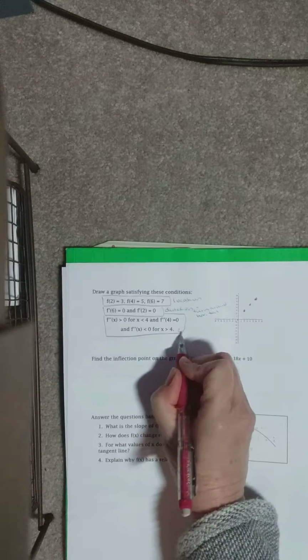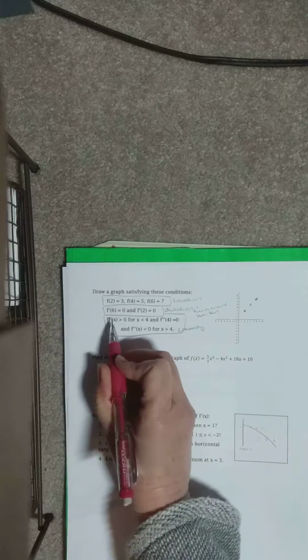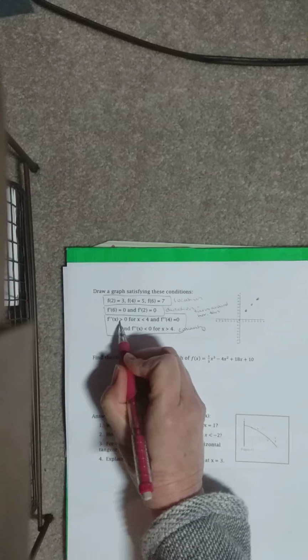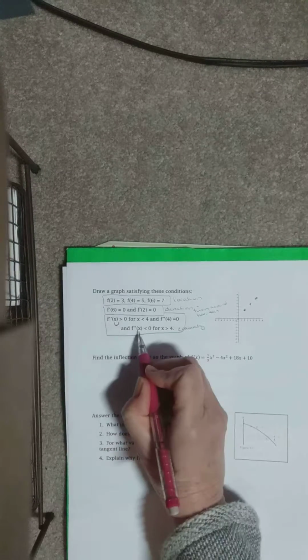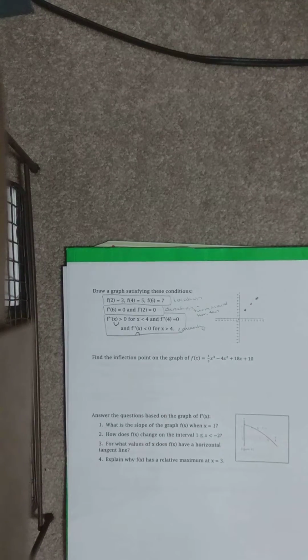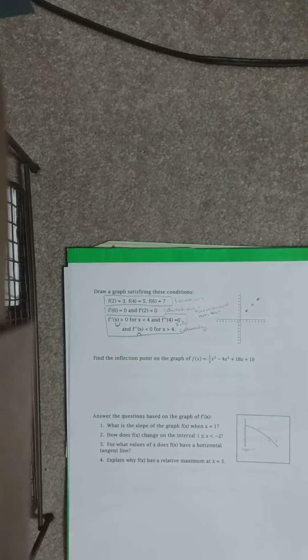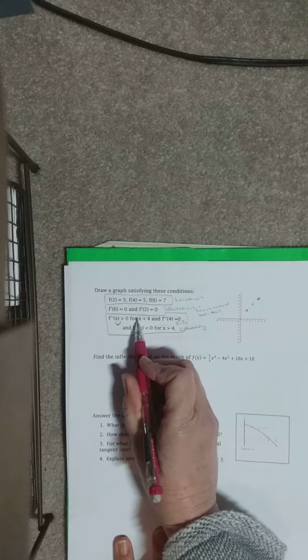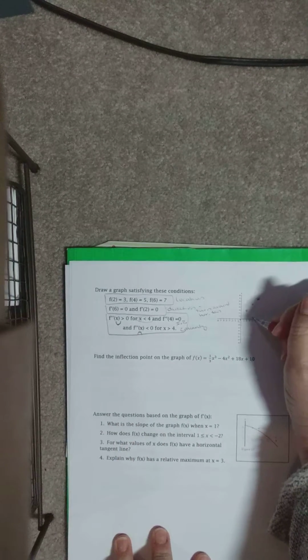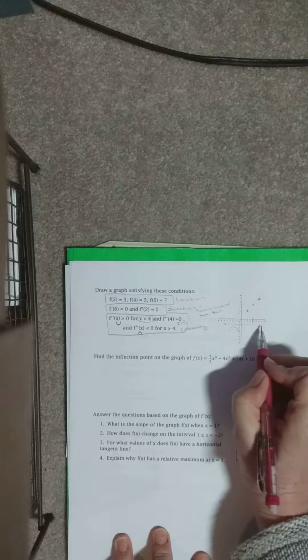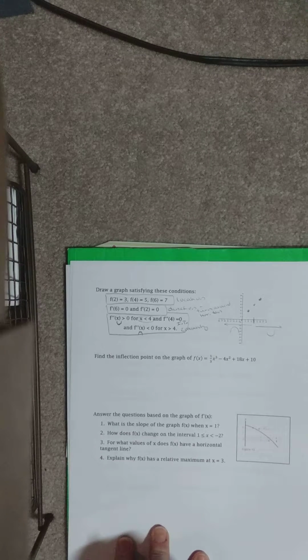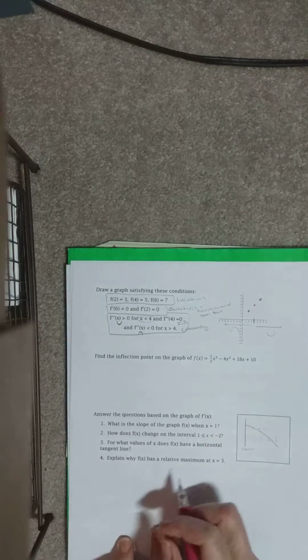And the third piece of information tells us about concavity because it's coming from the second derivative. So greater than 0 means concave up, and less than 0 means concave down. And equal to 0 means an inflection point. So if we put all this information together, we know that for values of x that are less than 4, so for this whole part of the graph, it's concave down. And for this whole part, greater than 4, it's concave up. And in between, it's not concave up or down.